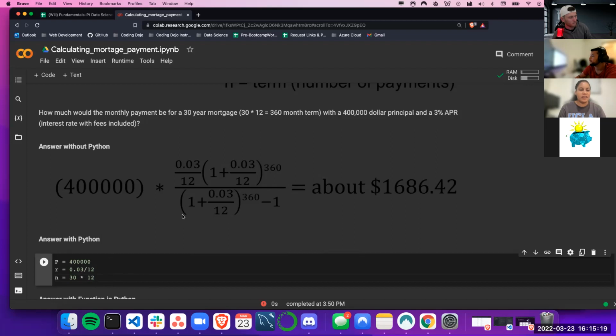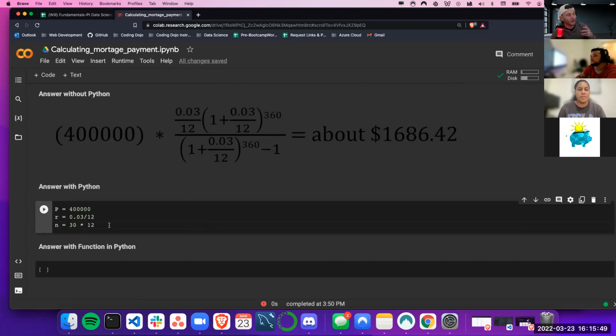So would it hurt if we put 360 there, or do we need to put 30 times 12? It wouldn't hurt at all. So we can put 360 for sure. The reason I'm not going to do that is because I'm trying to not cheat totally. I'm going to end up creating a function that way I can put in any sort of terms.